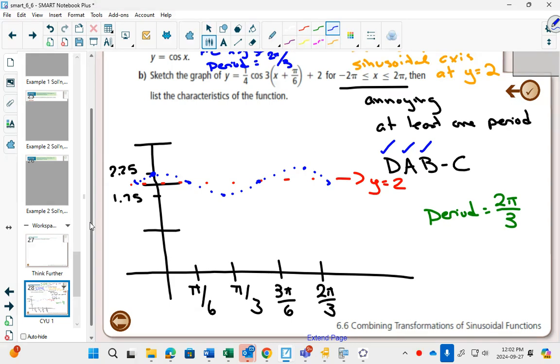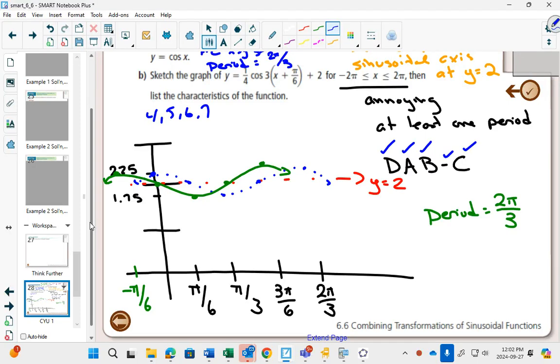Then our phase shift, we want to go pi over 6 to the left. I have a ticky mark of pi over 6, so I can label. This will be going one thing to the left. So this point will go here, this one to here, this one to here. Oh, in the dash. And now I've done the C. This is at least 1 period. You can circle 4, 5, 6, and 7.